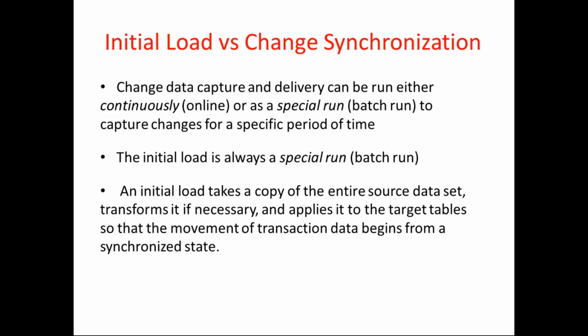Now GoldenGate does two tasks. One is the change synchronization, which is very important, which is the selling point of it. The other is the initial load. Initial load is a special run, which is not as mature a tool as export and import. You can pick the data in a table, but there is no option where you can put some conditions or pick other data. You can pick only tables. You can't even read the structure of the table. So it is a very restricted thing, not much use, but there is an option to do an initial load also with GoldenGate.